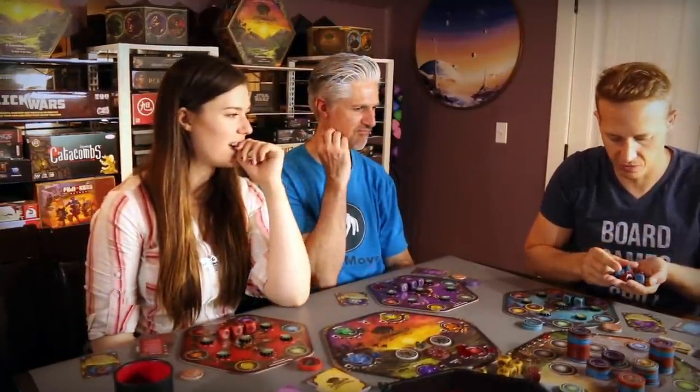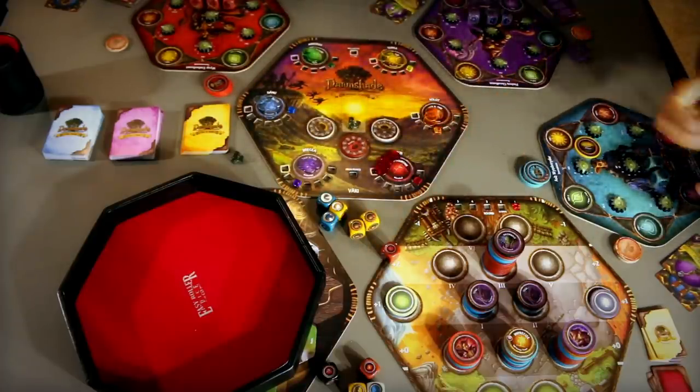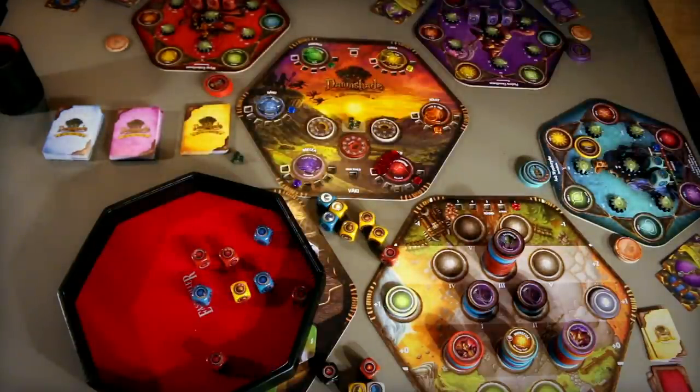Just try to get that initiative swap. And then two. That's a whole lot of dice. That is a whole lot of dice. Oh, yes! Ooh, 1, 2, 3, 4, 5. That's good damage. Good amount of damage, yeah.